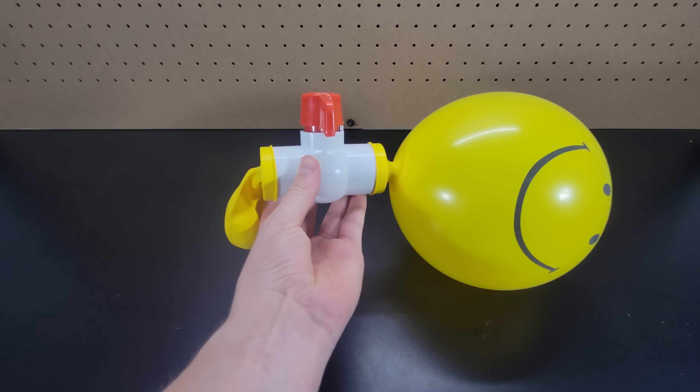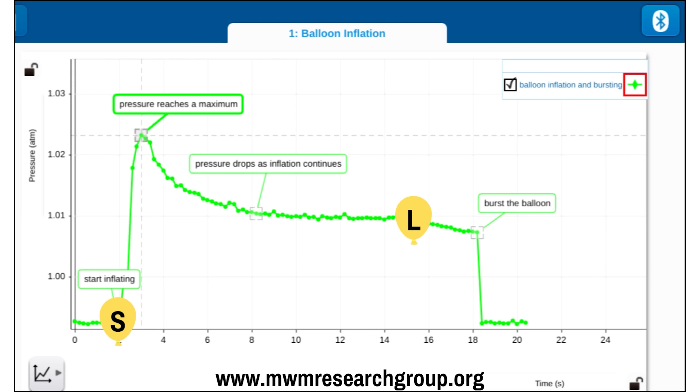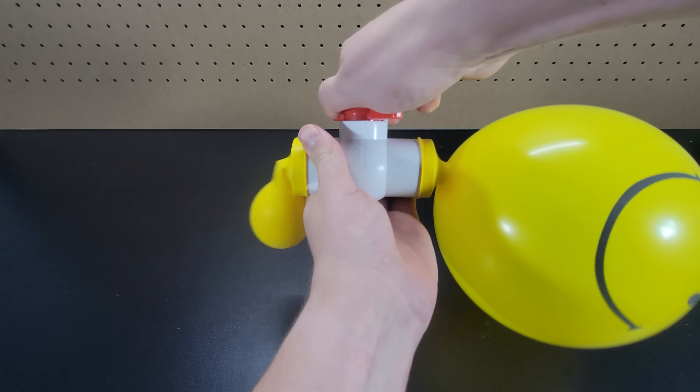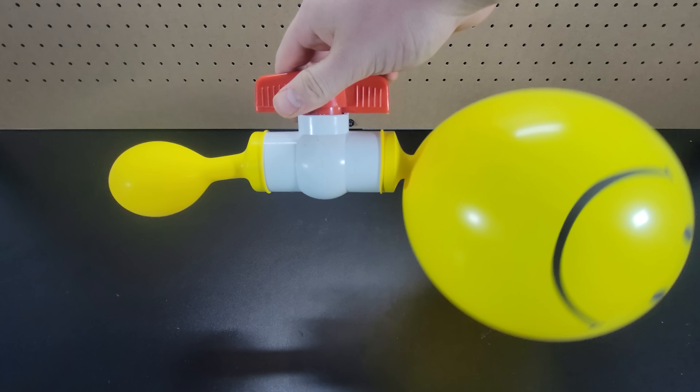Anyway, if you take a large inflated balloon and an empty balloon and do the same thing, what's going to happen? Pause to think about it based off this graph. Since the larger balloon is at a higher pressure, air will flow to the deflated balloon until that balloon has the same pressure, and as you can see, the deflated balloon barely even inflates before the pressures are already the same.